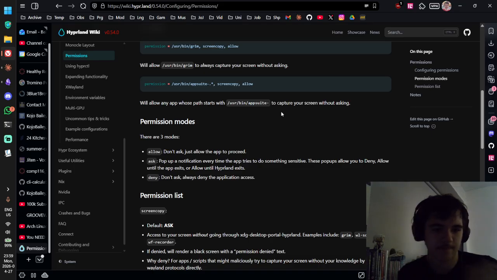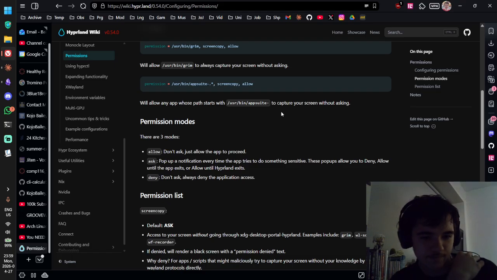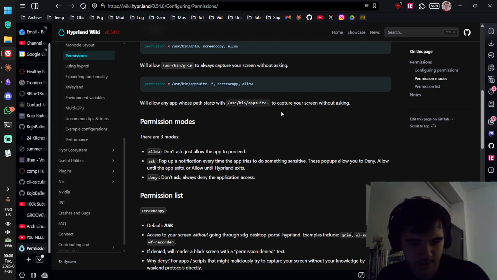Permissions. So I mean, the ones it's recommending are enforce permissions equals 1. Screen copy allow, plugin allow for like different things. I don't understand.